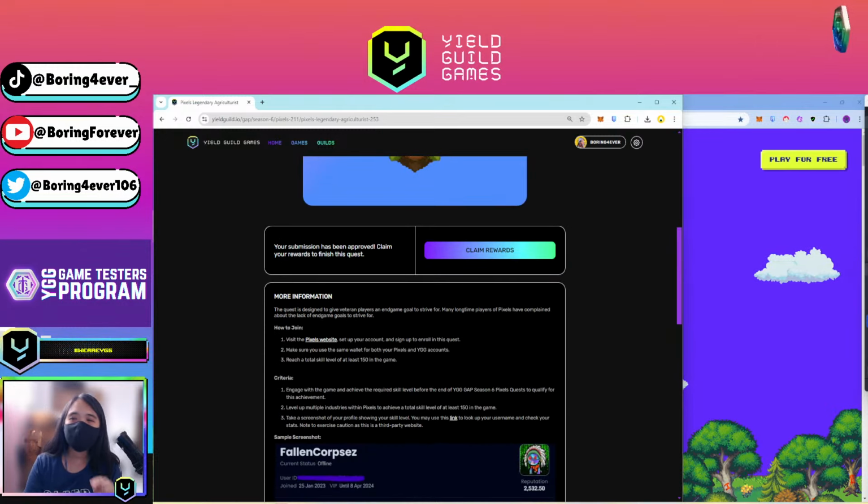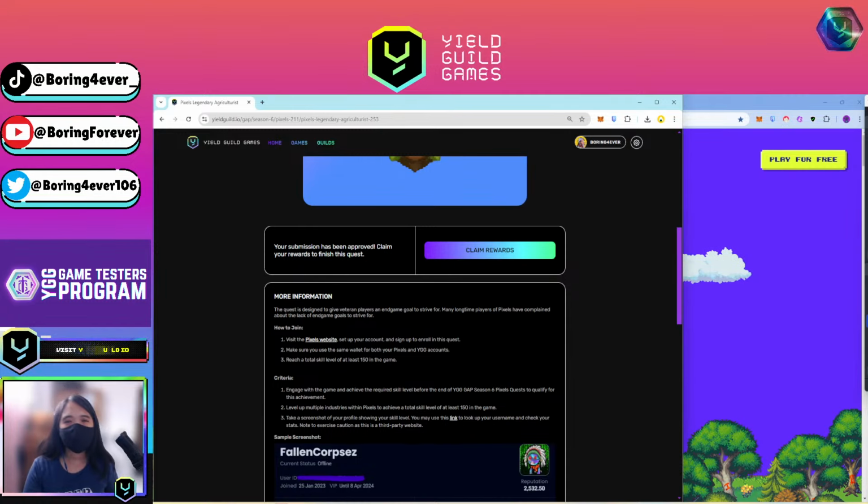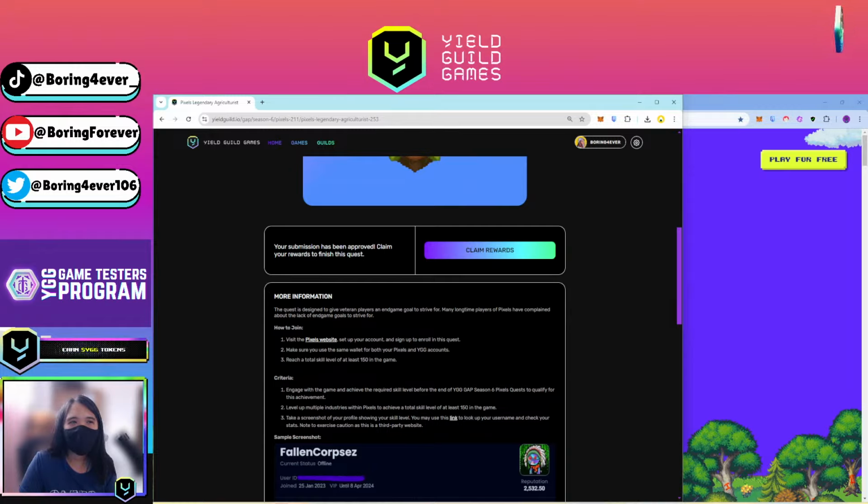So here is how to join or how to be eligible for this quest. First, visit the Pixels website. This is the Pixels website. Then make sure you use the same wallet for both your Pixels and YGG account. My Pixels account is using the same Ronin wallet. You can use MetaMask, but my MetaMask is different from my YGG account. On Ronin, it's the same. That's why I use Ronin.